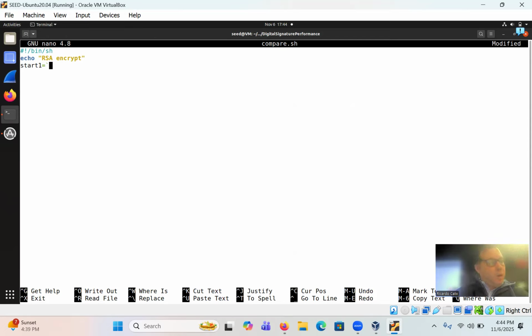So start1 equals backtick, date, single quote, plus percent S, and then the backtick again.